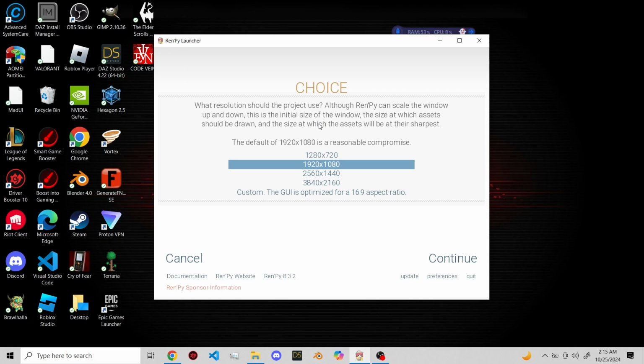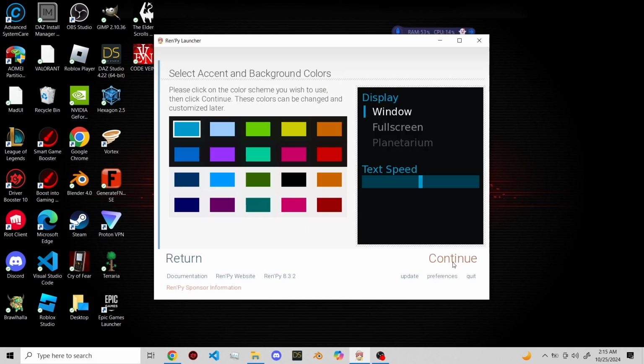But that's only if you plan on keeping the game's base UI, and 9 times out of 10 you'll end up remaking the entire UI from scratch to fit your game, so don't overthink it. So pick whatever you're going to use. I'm using 1920 by 1080 and then click continue.